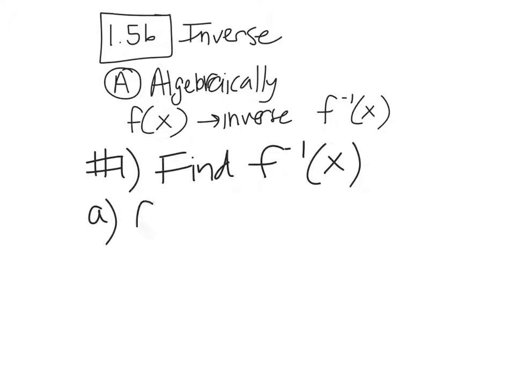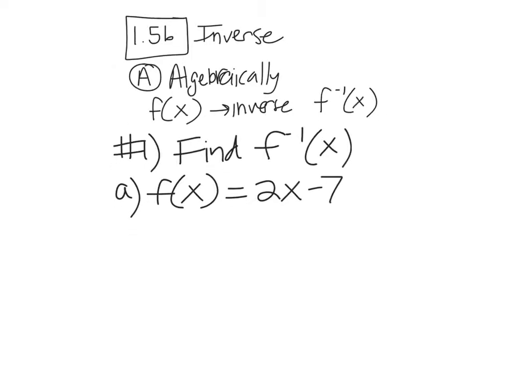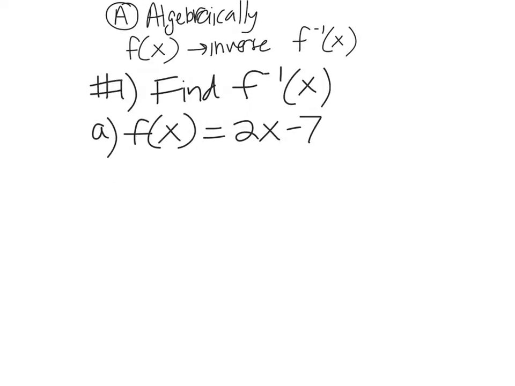Okay, so let's suppose that our function's just a simple line. f of x equals 2x minus 7. And here's the thing about inverses. A lot of times, if we start with a line, our inverse will be a line. If we start with a rational function, our inverse is a rational function. Okay, a lot of times. But some of them are different. Like if you start with a square root, then your inverse is going to be a squared. So here we go. Let's start with this one.